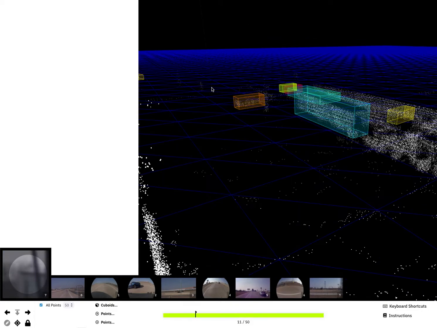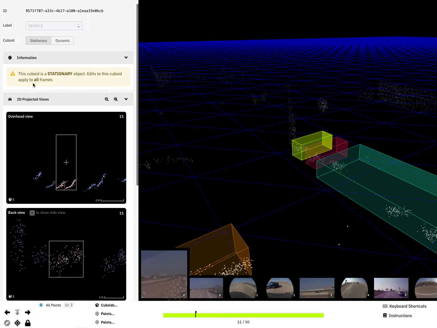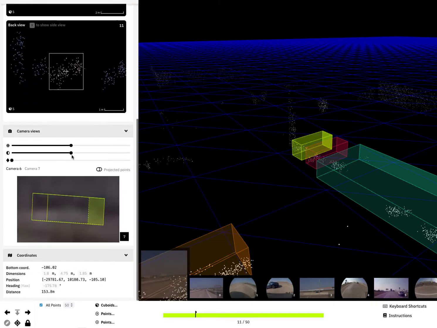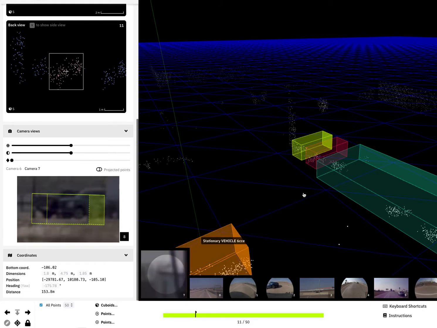Now first let's look at the cuboids right here. These are actually vehicle cuboids because we do have a good number of points here, and we also do have a very good camera view of the objects. We're able to identify what the object is and the heading. Therefore, we're putting vehicle cuboids on top of these cuboids here.